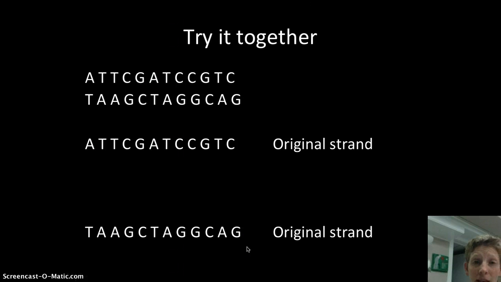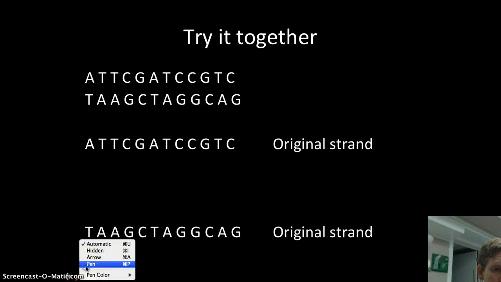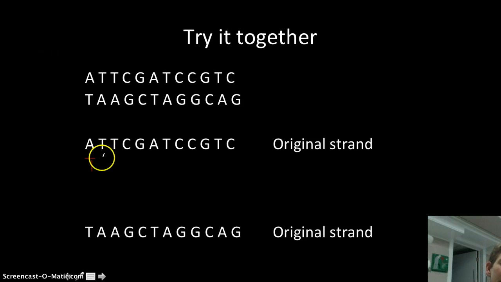And what I would like you to be able to do is to demonstrate replication by pretty much just showing those base pairing rules. So after the strands have separated, I'd like you to be able to show me what bases pair with those original strands. What I mean by that is if you have an A, a T is going to bond with that A. If you have a T, an A is going to bond with that T. If you have a C, a G is going to bond with it. And if you have a G, a C is going to bond with it. So really, I'd just like you to be able to show me those base pairing rules.